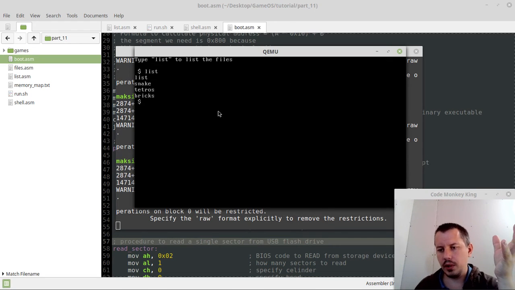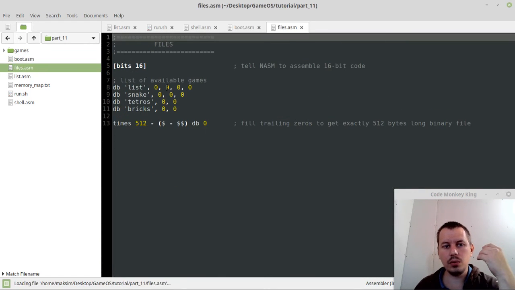So imagine that we have created an amazing boot sector game or app using the hex editor that we're going to be coding in the next few videos, and we have that somewhere in the memory. So let's say we've provided the command to save that chunk of memory, those 512 bytes, to the USB flash drive, which we're going to be doing definitely. And in that case, when we type list, we want to see our newly created file within that list, right? So we literally need to add that file to here, right?